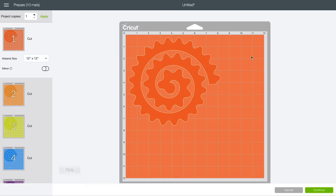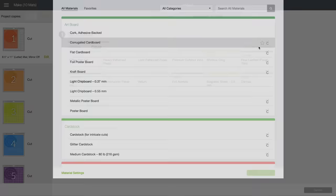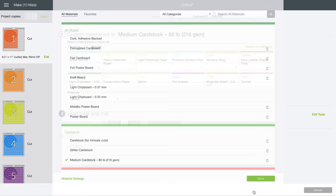And here's all of our flowers. We can change to 8.5 by 11 paper because an eight inch flower does fit on an 8.5 by 11 inch paper. Under materials, I'm going to choose medium cardstock, and I'm going ahead and set my pressure to more.